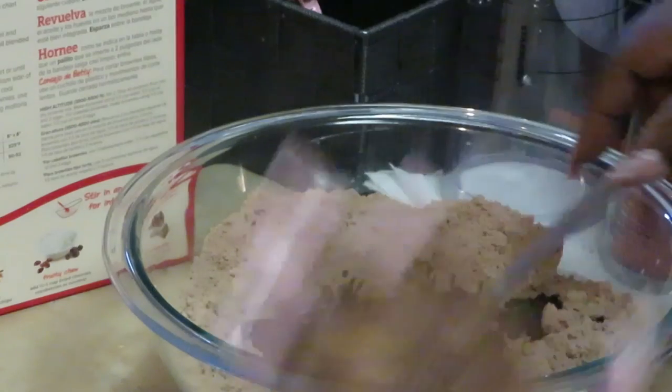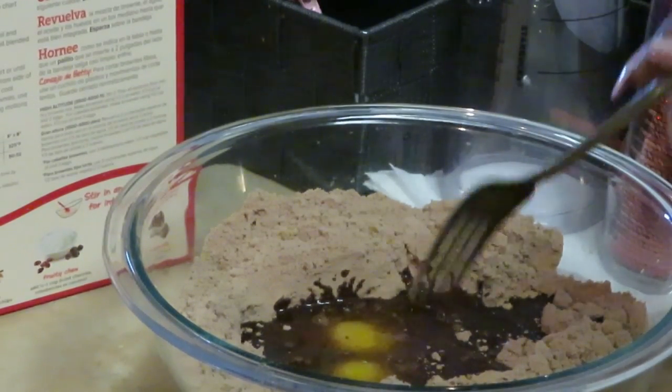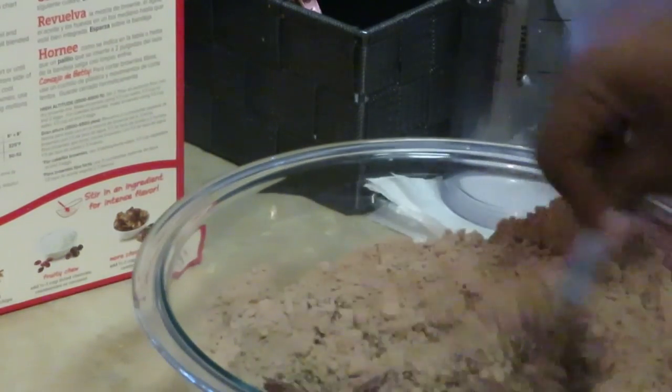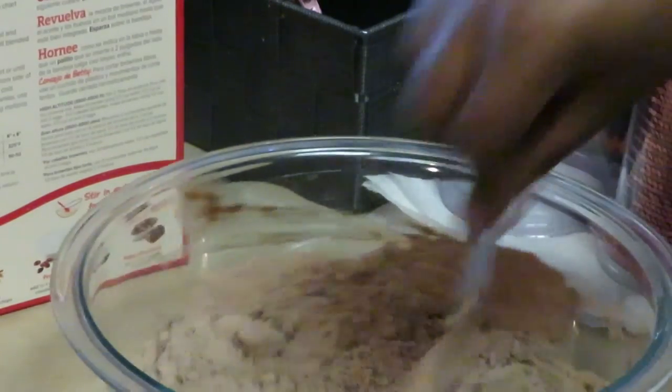Anyway. So we got our brownie mix in there, our water, our oil, our eggs. And then we're just gonna mix it up. That's it. It's usually quick and easy, guys. It's not that hard. You can make brownies whenever you want.